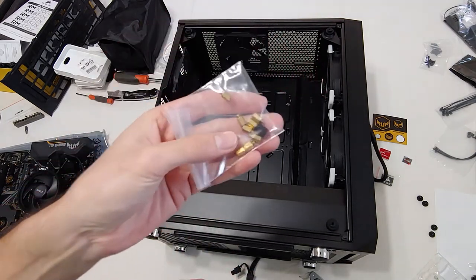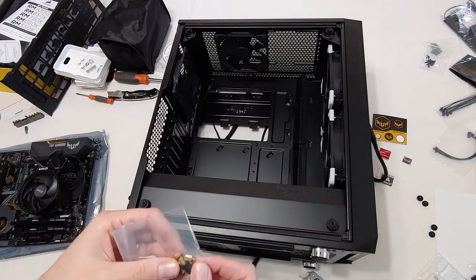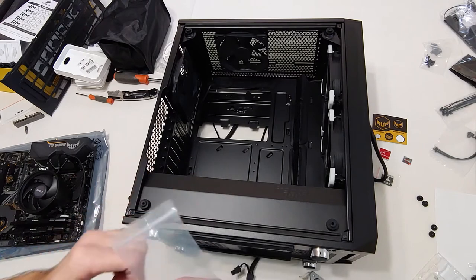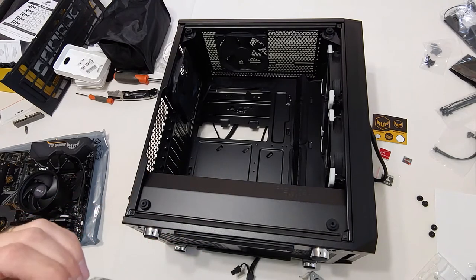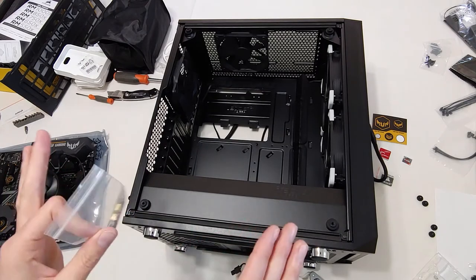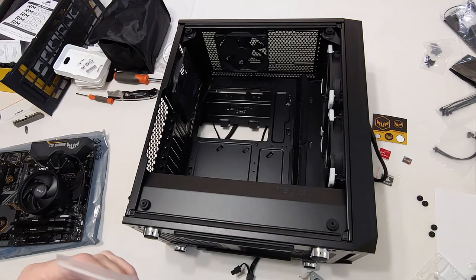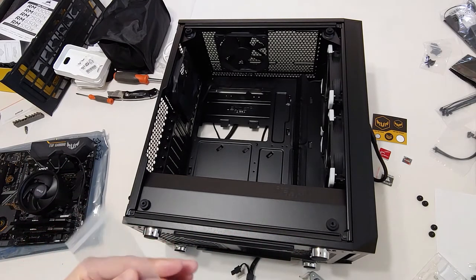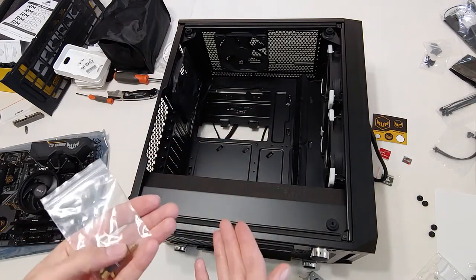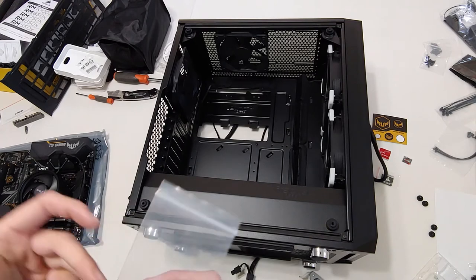My first build ever, back in like 2003 or 4, I put my motherboard in without these standoffs. You want to know how disappointing it was to hit the power button, see everything light up for a split second, and then completely die? Yeah, don't be like me when I did it the first time. Make sure you put your standoffs in. It protects the back of the motherboard from making contact with the metal and shorting everything out.